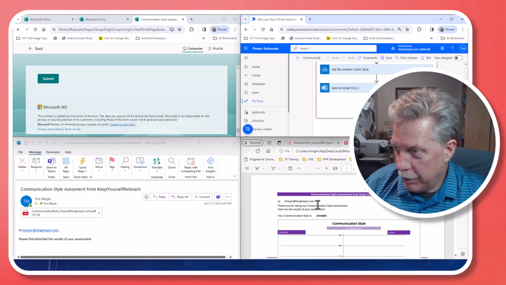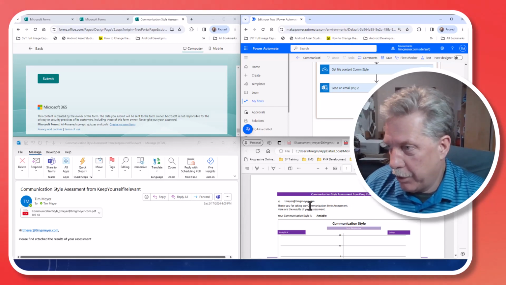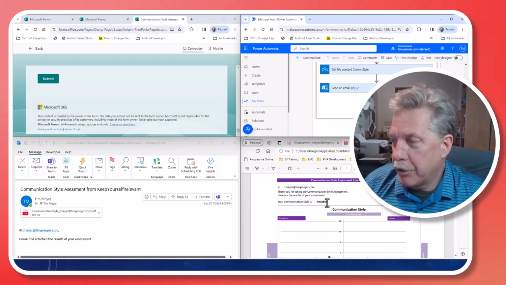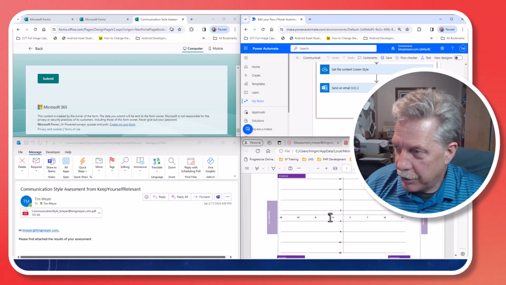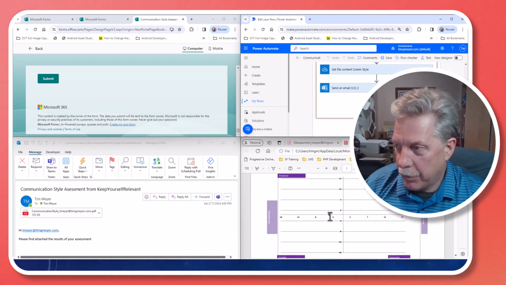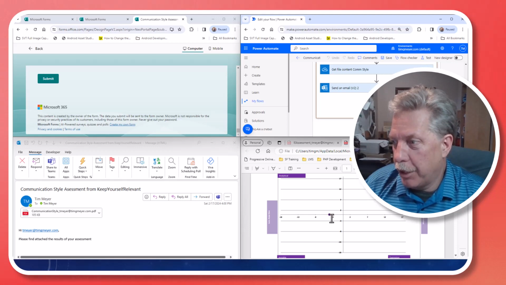So again, it's going to indicate who the responder was and the communication style. In this case the person was amiable, and you can see they're plotted on the graph here with their score of a 0 and a -4.